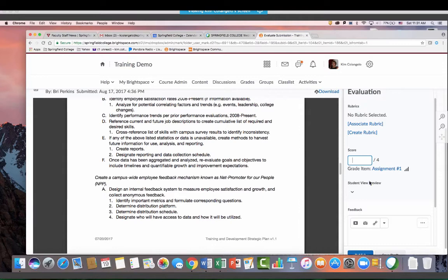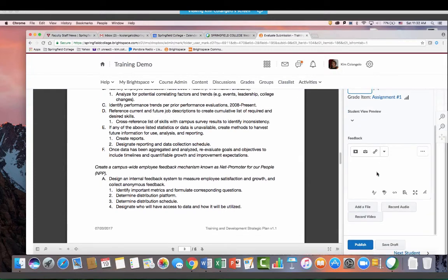So in this section, you're able to basically view, respond, and grade in one location. And the beauty of it is you can also just move right on to the next student. So if you're about to grade everyone in the class their assignment, you can sit there and go through all of them in this way. When you're done with your comments and your grading, you click publish and you're good to go.